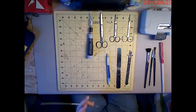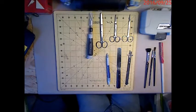You have oils on your hands. You have all sorts of things on your hands that you want to get off your hands before you start touching your body tubes and everything else.